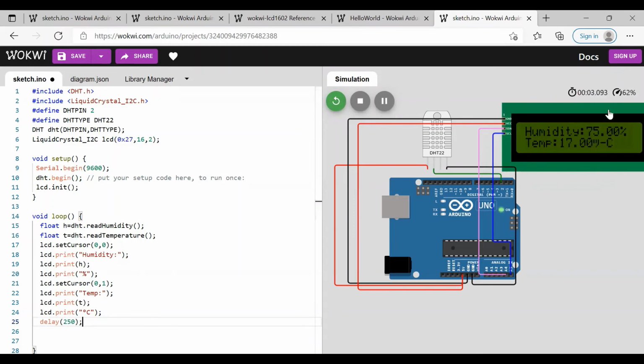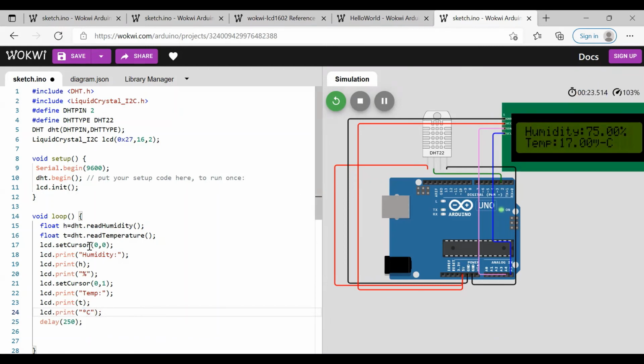So this is the humidity and temperature. This is in degrees centigrade, this is the Celsius value. So this is the position.